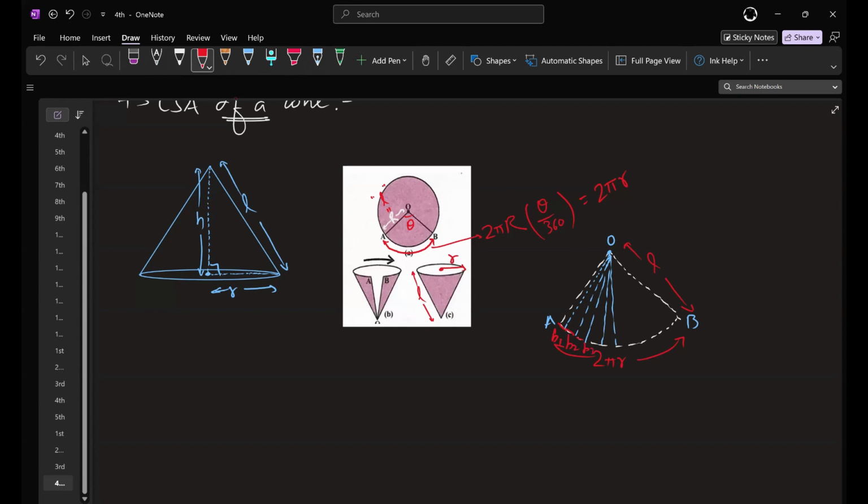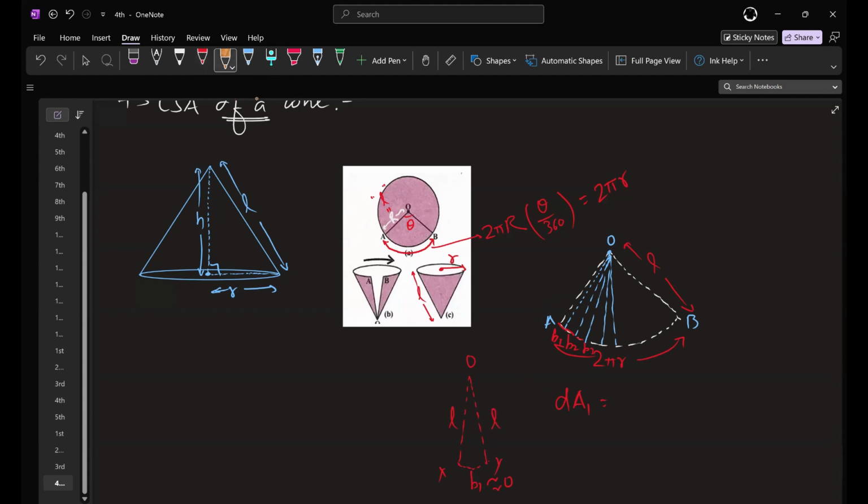Now we have to find out the area. So the area of the first triangle, let me denote it by dA1. What is dA1? A very small area A1, this area. This would be equal to what? Let me draw a triangle for you. This is very small. This B1 is almost equal to 0. This is O, and these are, let's say, X and Y. This length is also L, this length is also L.